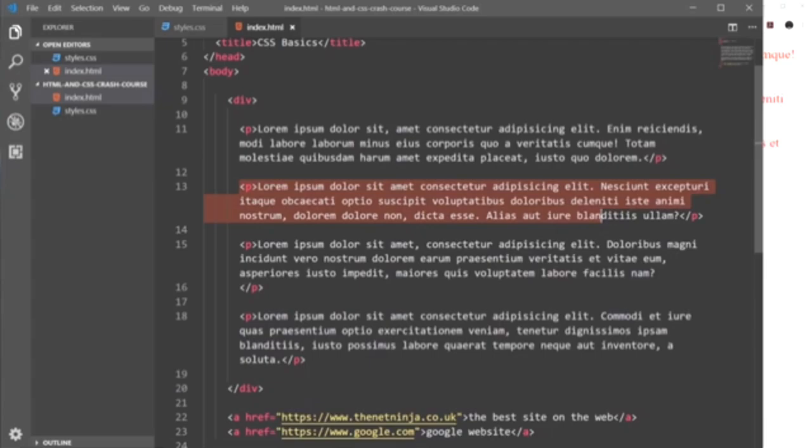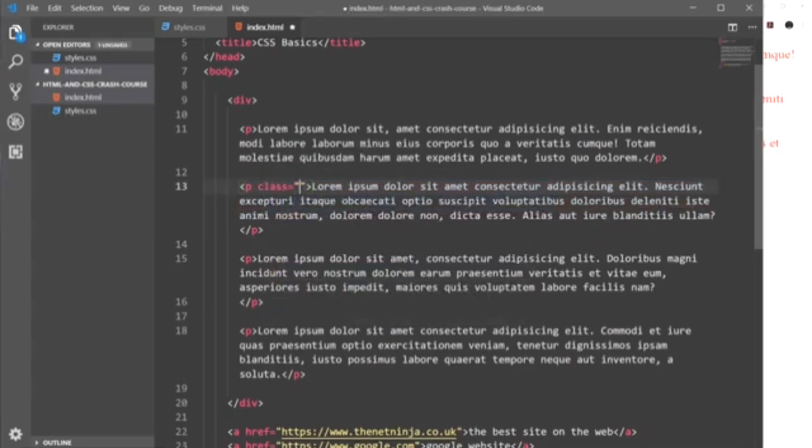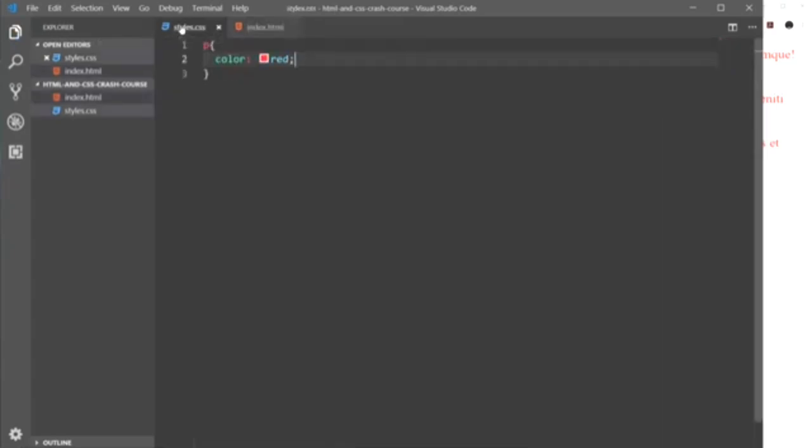Well, we can use what's known as a class attribute in HTML, and that provides us with a hook for CSS to hook into and use as a selector so that we can style just that element with that class. So to do that, I could say class is equal to error, like so. And if I save this, then go over to the styles. If I want to target a class, then what I would do is, instead of just saying p, which targets all the paragraph styles, I'd say dot, and then the class name, which is error.